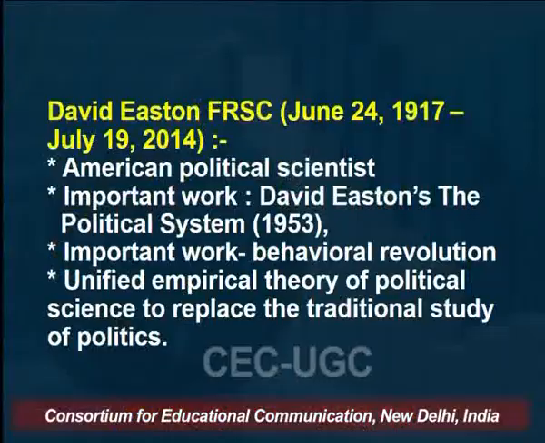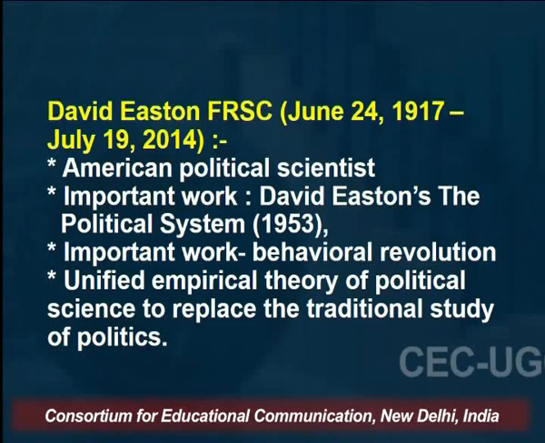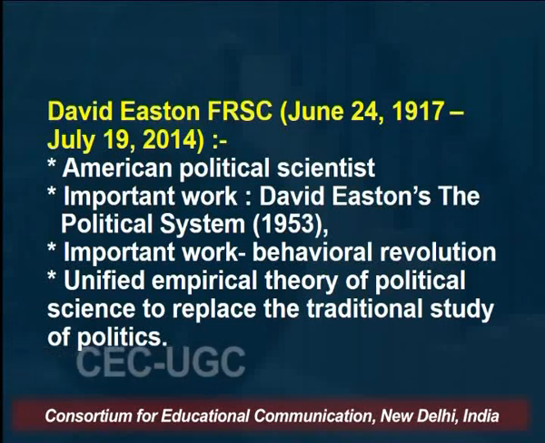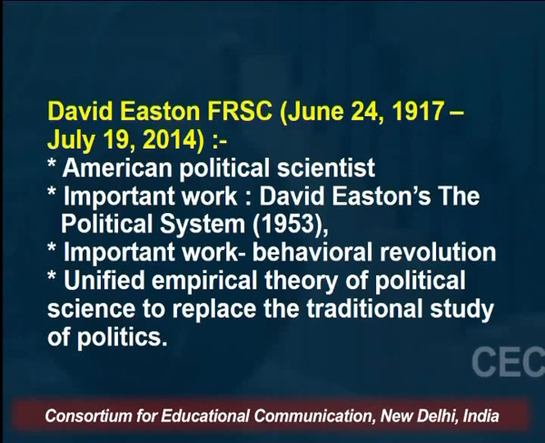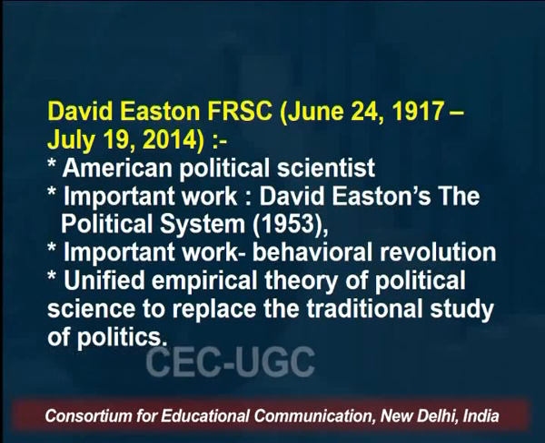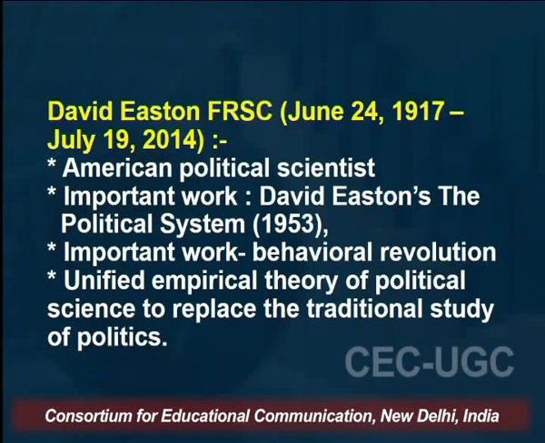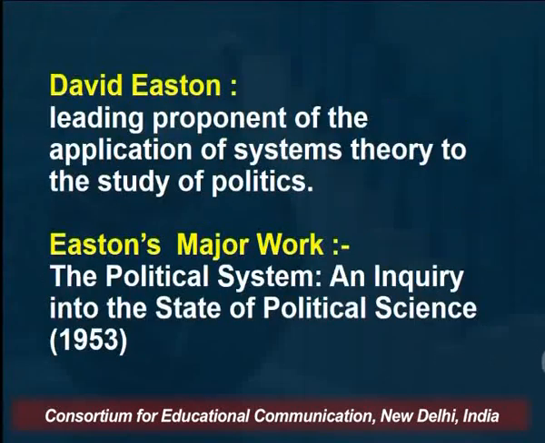David Easton was an American political scientist, and we all know his important work, The Political System. This work is very important for understanding the behavioral revolution also. It attempts to unify the empirical theory of political science to replace the traditional study of politics. David Easton was one of the leading proponents of applying systems theory to the study of politics. His major work is The Political System: An Inquiry into the State of Political Science.